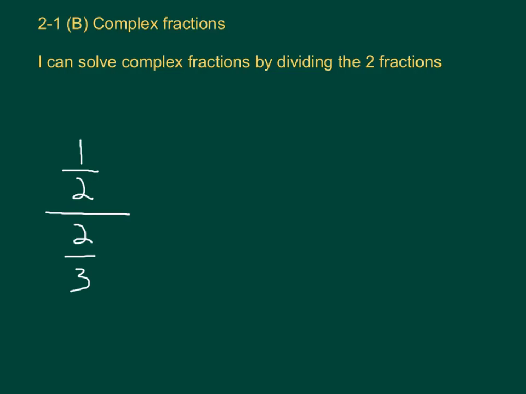Okay guys, hello. What we're going to do today is solve complex fractions. Complex fractions are exactly what they're called: complex. They're just a fraction over another fraction. So we've got one whole big fraction, here's your line right here, and then you have a fraction up here and a fraction down here. So you have a fraction in your numerator and a fraction in your denominator.